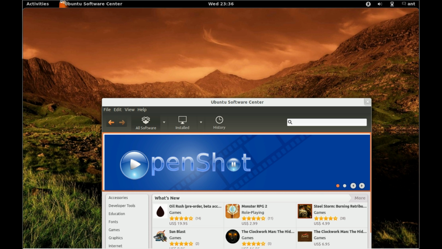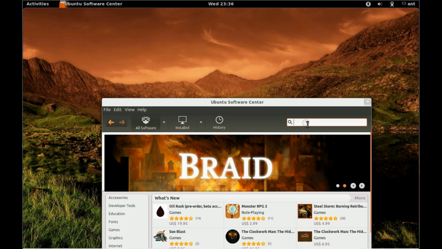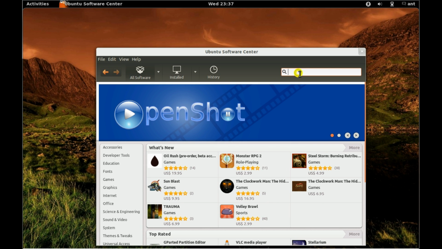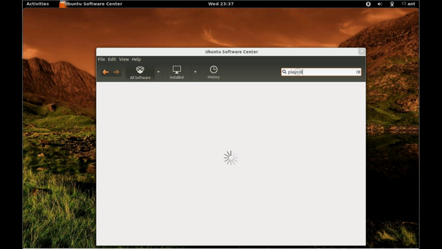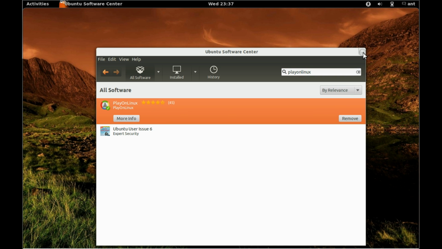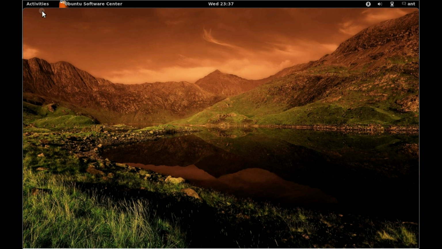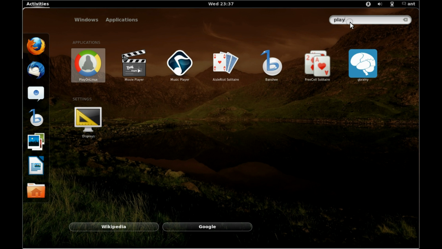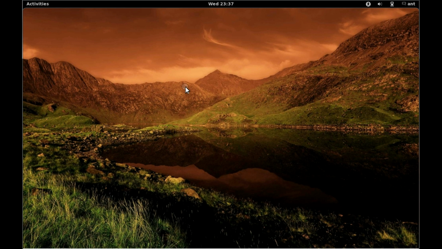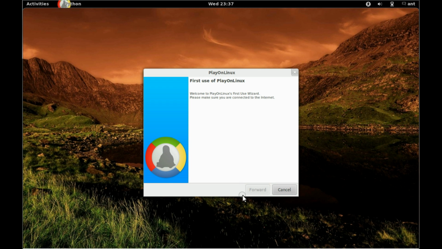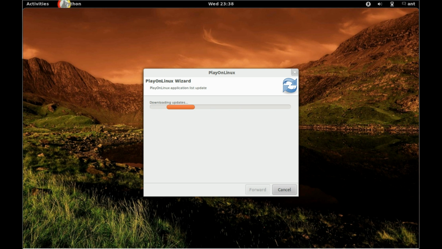And right here I'm just typing in play on Linux to make sure it is installed okay. Looks like we're good to go. The VirtualBox is a little laggy, so just type in play on Linux for fast operation, click enter instead of clicking forward, it'll download updates. I don't see the point of this really, it doesn't install any updates, it just tells you that there's a newer version. This can take a while too, so I sped it up.